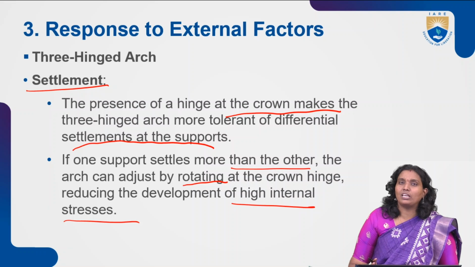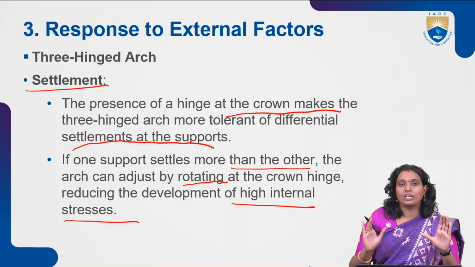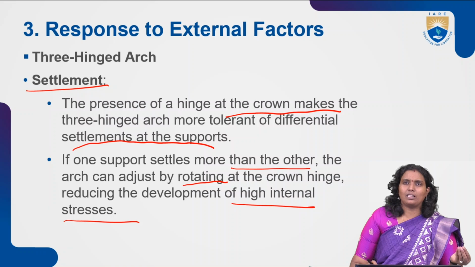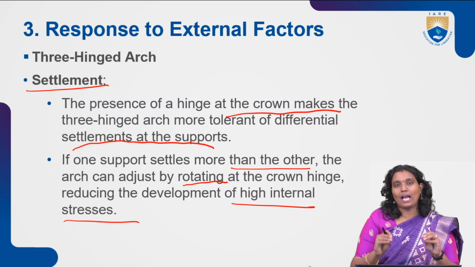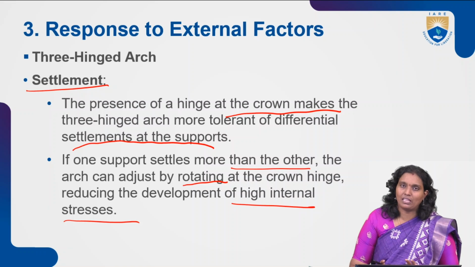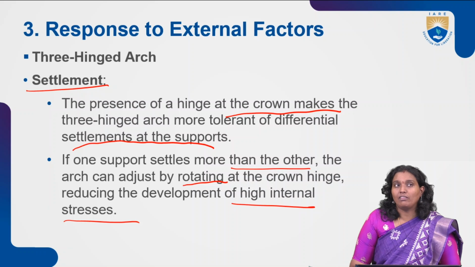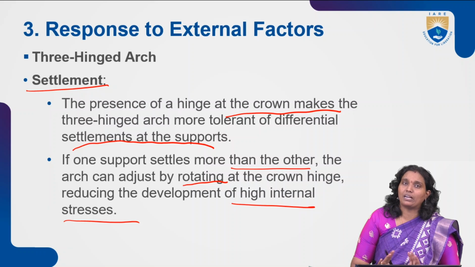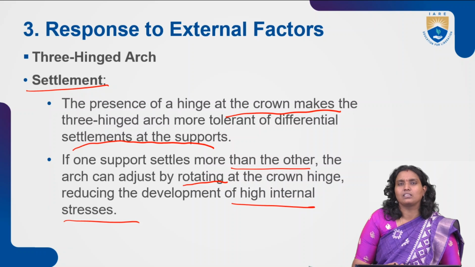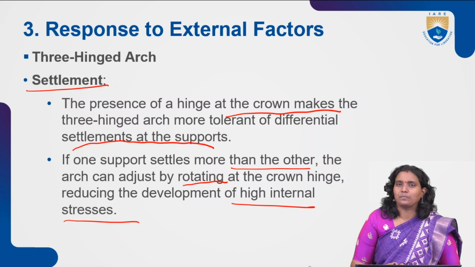So that is one of the reasons for having different types of settlements in the two supports. One settles more than the other. That may happen because of the loading conditions. It may be one of the factors. And also the material we used, and how temperature affects the material used for construction of that particular arch. These are the parameters we are going to understand.